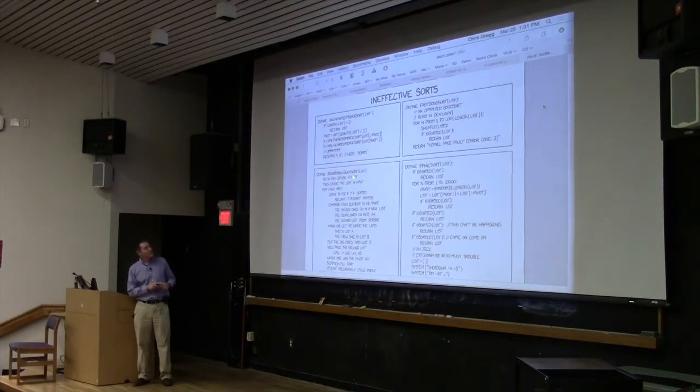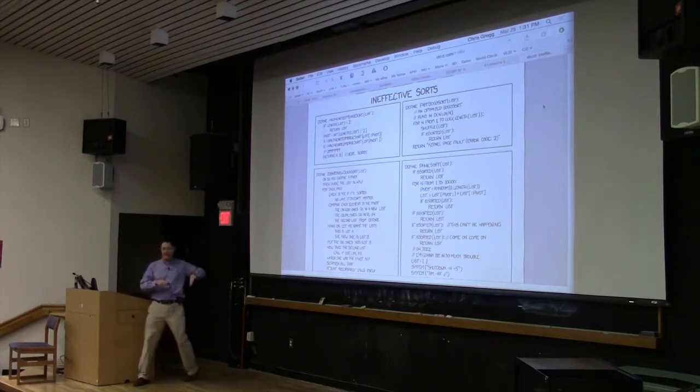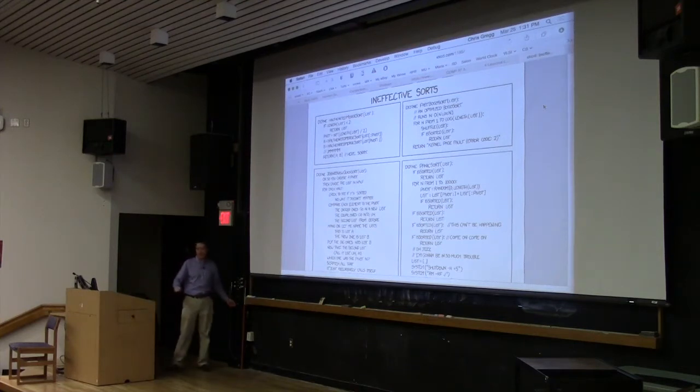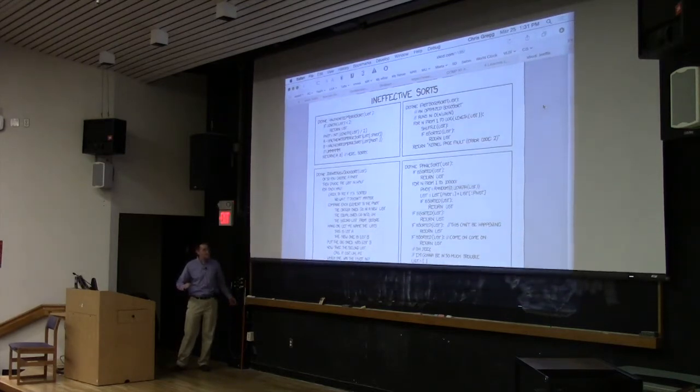There's this thing called Quicksort, which we're going to talk about today. Merge sort, we're going to be talking about today. We talked briefly about BOGO sort the other day. And then he defines this one called panic sort, which is actually kind of funny. I'll put this up again at the end, and you can read through it. But it's definitely an interesting take on sorting. Okay, we'll put that up at the end.